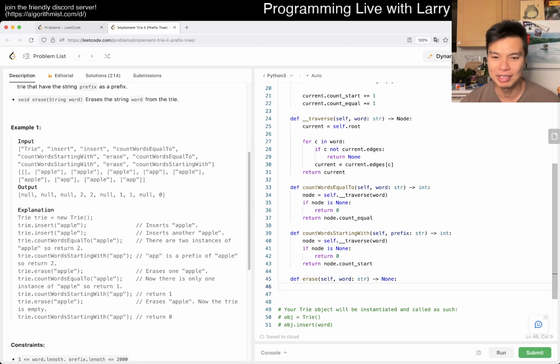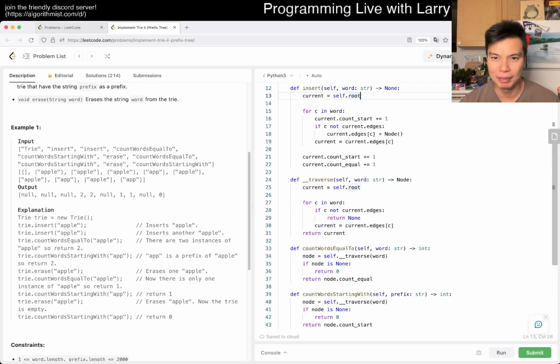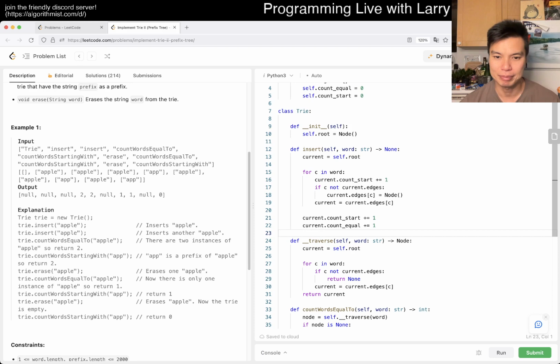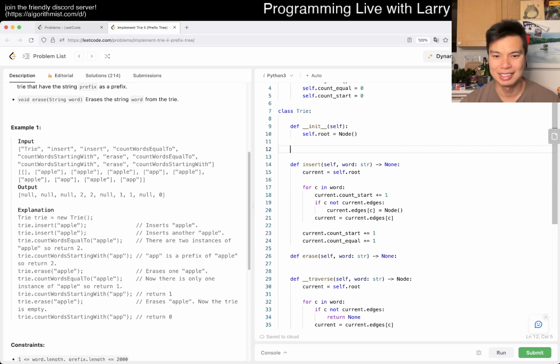But yeah, erase, then we just do node self. I guess this is the same thing as this thing, right? But in reverse. So maybe I can rewrite this part a little bit. Let me actually move this up so that they're next to each other. So then now maybe, there is a lot of overlap, and maybe I could clean this up as well, because traverse is already here.